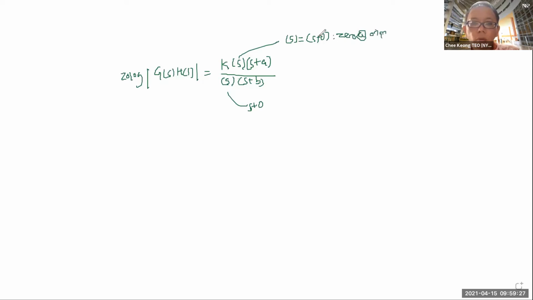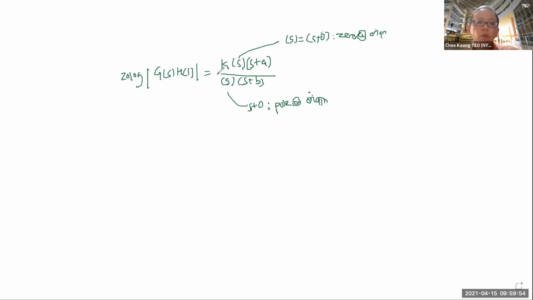Why zero? Because it is in the numerator. If it becomes 0, the whole term shuts down to 0. At origin, why? Because the root is at 0, and 0 is the origin. So this is what we call the pole at origin again. This one is at origin, but these two are not at origin. But this is just a pure gain term, right?